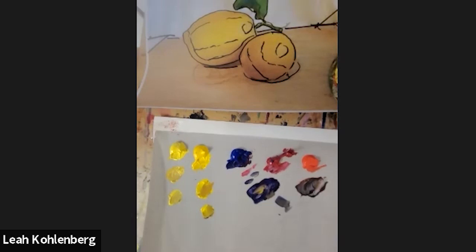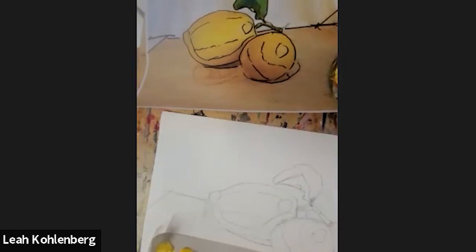So when we're ready to start painting, and I'm not working with an underpainting here. We're not going to talk about that till I come back.